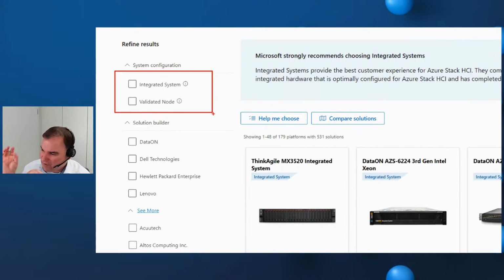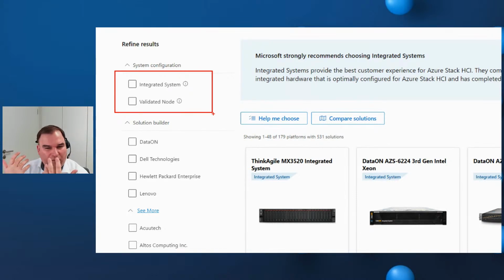This means the specific Azure Stack HCI cluster has to be built by the OEM, and the private cloud simulator test will run about 5 days on this specific hardware configuration. The result, if it's successful, is certified hardware, and usually this is a validated node.